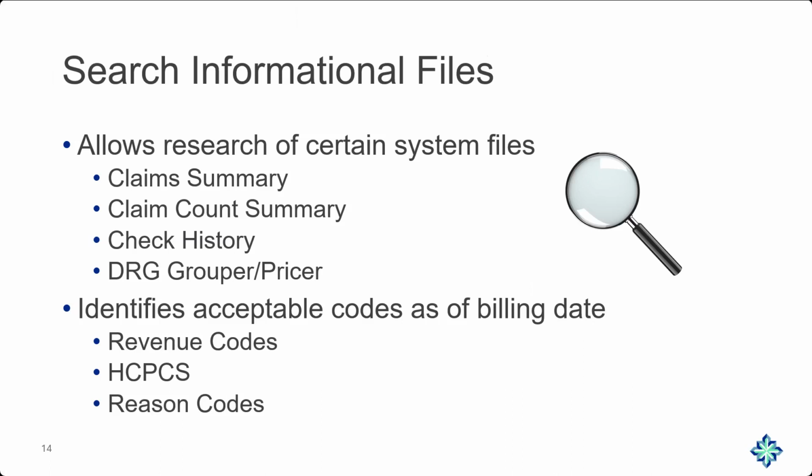DDE also gives you online access to other files to help you with things like what revenue code and HCPCS codes are acceptable together. It'll give you descriptions and resolution for edits or reason codes. You can view lists of diagnosis and procedure codes. So those are just some of the things that you can do and see within the inquiries. So when we're talking about inquiry access and access to informational files, those are some of the types of things that you can do within direct data entry.